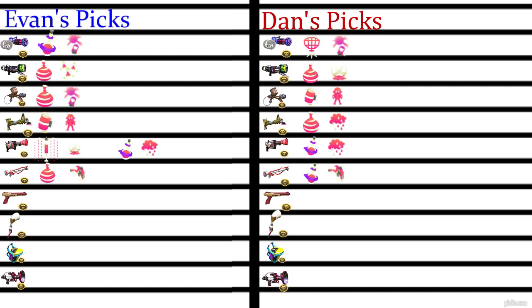All right, my pick for NZAP. Let's give it a somewhat similar kit to the weapons of Splatoon 1, its fellow weapons in Splatoon 1. For the sub-weapon, I want it to get Sprinkler, because everyone's thinking it's going to get Point Sensor. There's not really much else you can give it.